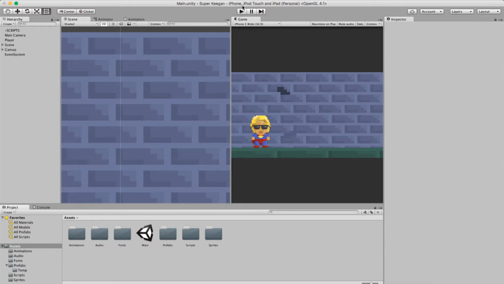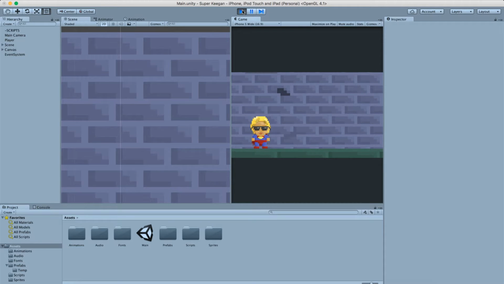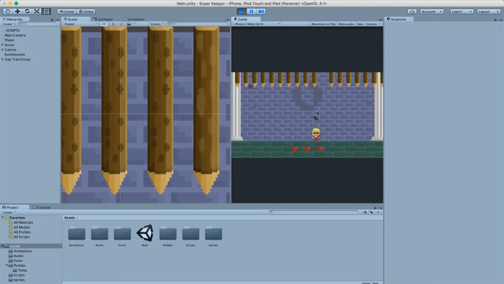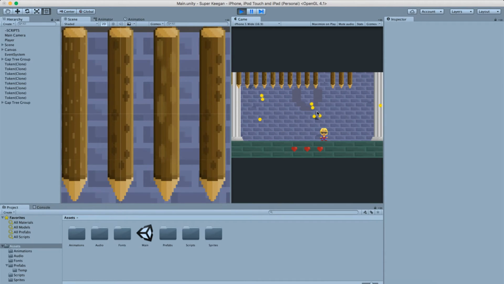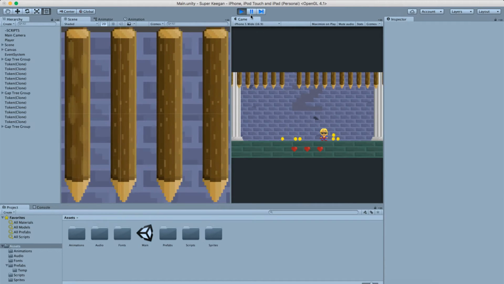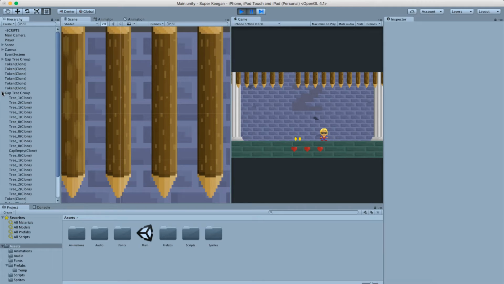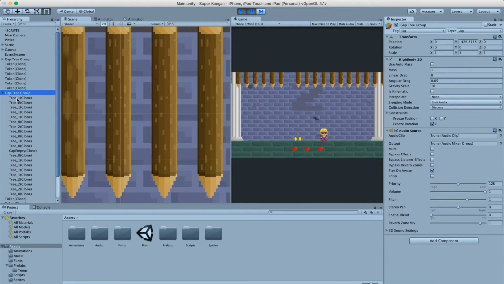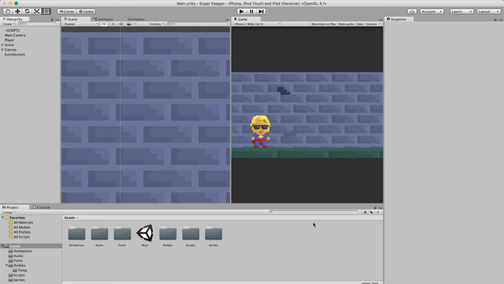So, something we actually did last time. I'm just going to press play, press spacebar to start the game, and if you move left and right, it creates this little section, and the gap appears. What we were actually doing is, if I just quickly pause it, if you see in the gap tree section here, all of these trees don't have a rigid body. And this gap tree has a rigid body, which makes them all fall at once. It makes it only one rigid body, makes it a whole lot less complex for the CPU.